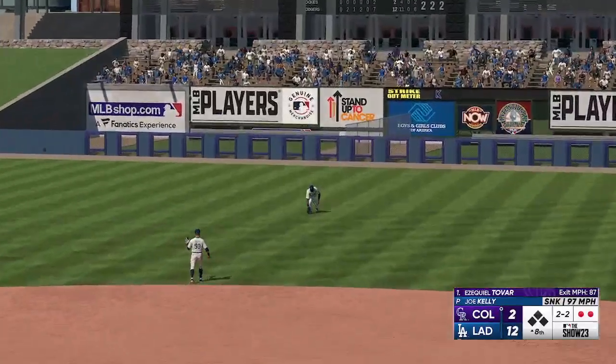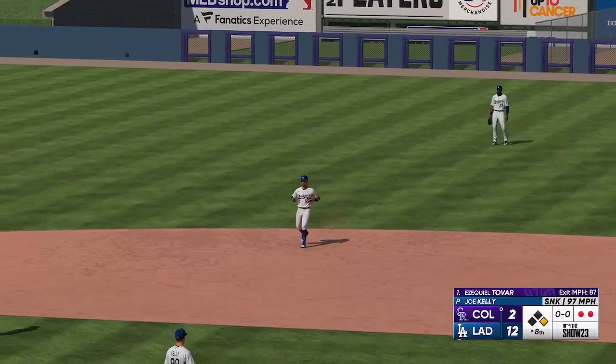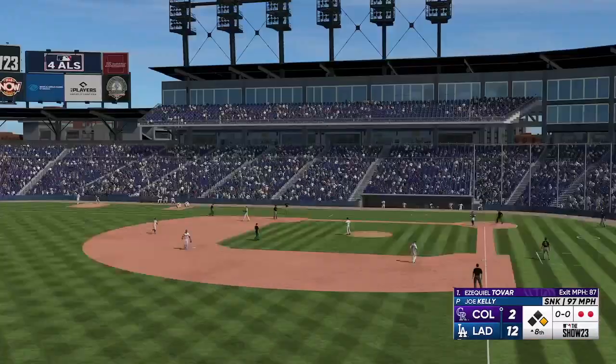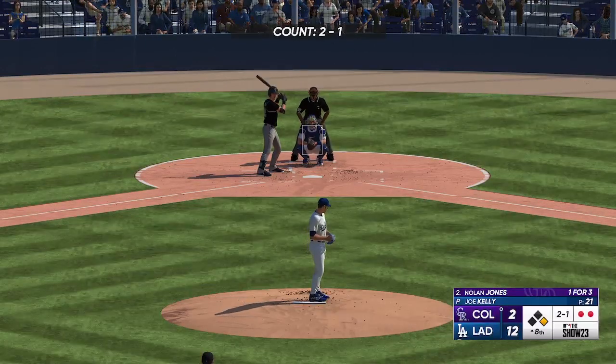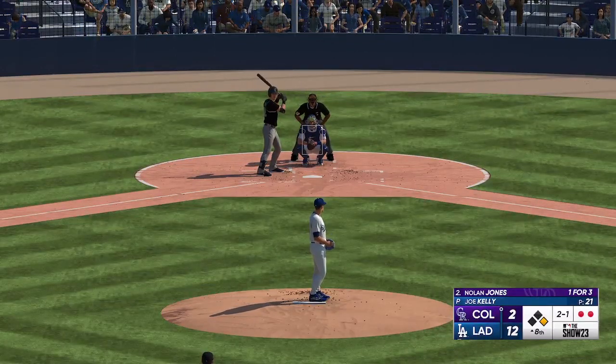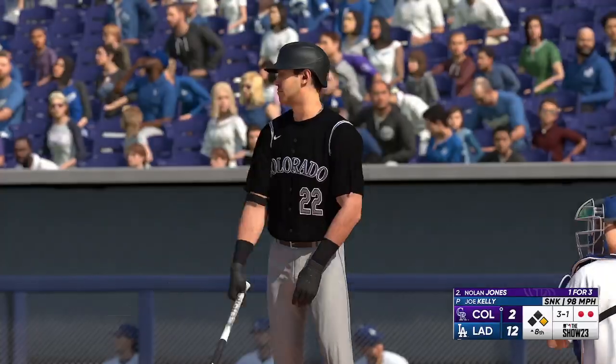On a line base hit. Nice job of driving that pitch the other way on a line. You know, hitters take so many reps in the cages working on going to the opposite field, and it doesn't always translate into the game, but right there it did, and he did it perfectly.